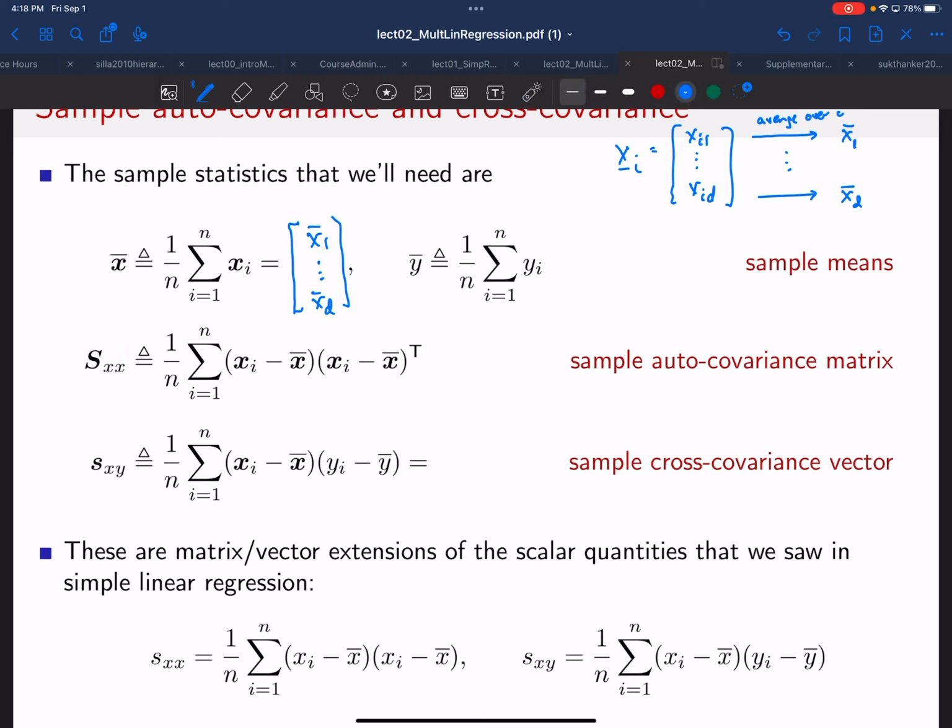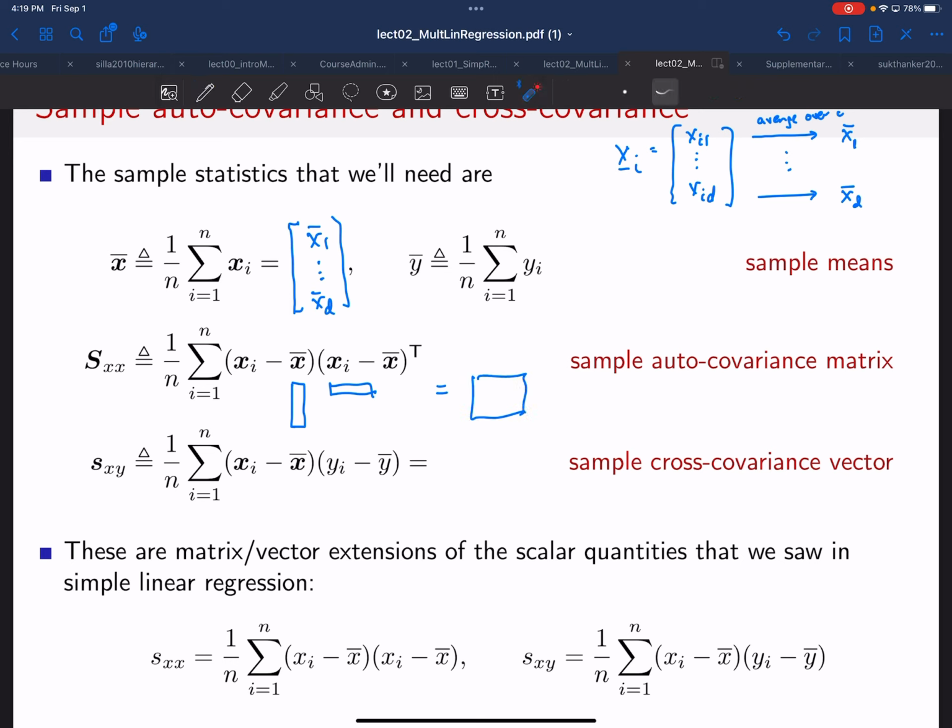You might say, why is that a matrix? Let's draw a little picture. The first term, xi minus x bar, is a column vector. The second thing, which is transposed, is a row vector. What happens when you multiply a column vector times a row vector? Mason Bruns, sorry. If I multiply a column vector times a row vector, what shape of thing do I get? It's a matrix, right?